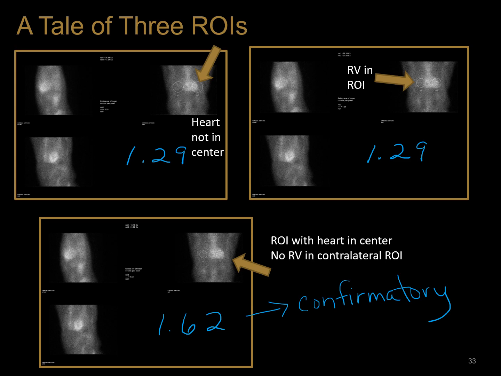Then we drew the region of interest again, and still got a little bit of the right ventricle in, got another 1.29. So on the third try, we moved the region of interest over the contralateral chest. We felt there wasn't a lot of rib uptake anyway, and so moving it over a little bit would not change much for the ribs. And our ultimate ratio, which we felt was the most correct, was 1.62, which correlated well with our visual grade analysis and was positive for transthyretin cardiac amyloidosis.